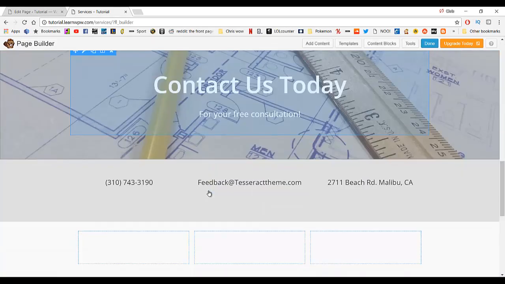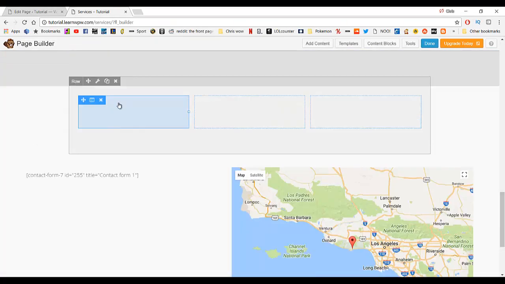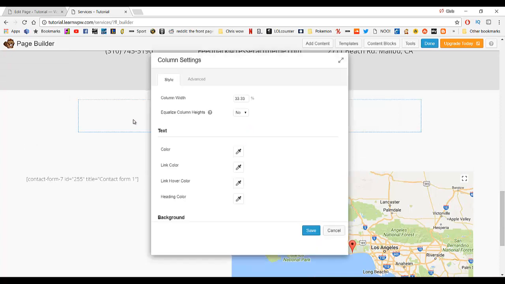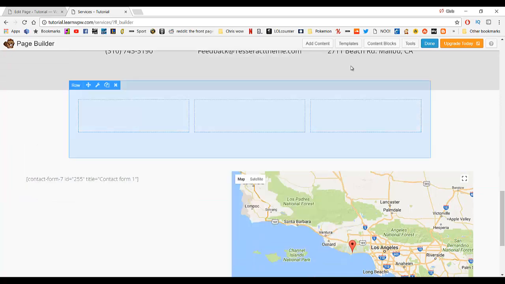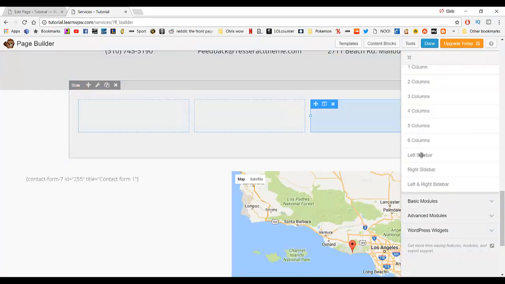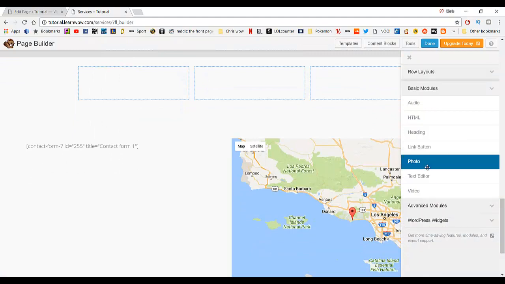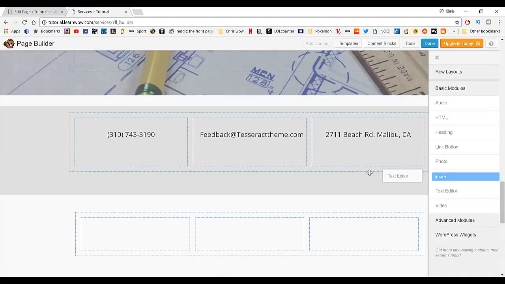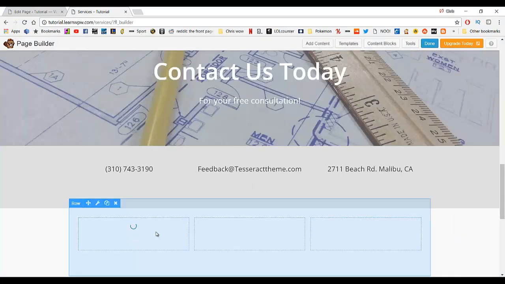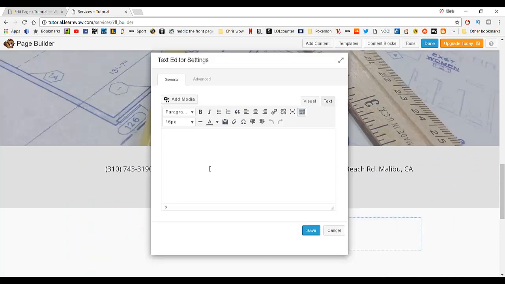Again, so we have these 3 blocks. I'll show you how to actually enter some stuff into here just to make it a little bit better for yourself. If we just go back to add content and basic modules. So start with simple text editor, click and drag, throw that into there. Here you can of course just type in some text. Hello, my name is Chris. Something simple. Of course you're not going to write this, you're going to be putting some very important details down, and then just click save.